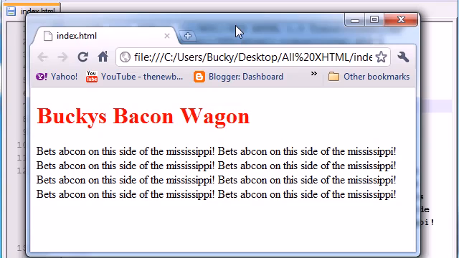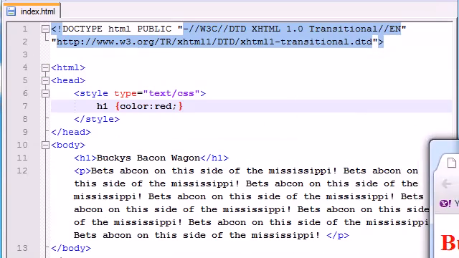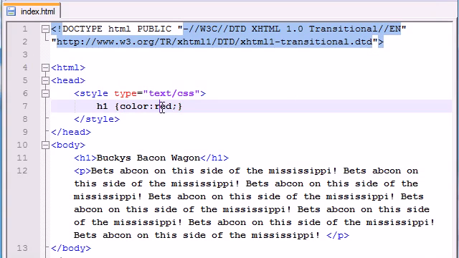But what if you're saying, well, everyone has red on their webpage, I want mine to be a little different. I want mine to be the color of bacon. So what you can use aside from just keywords like red, blue, green is you can actually use something called an RGB value. Now if you don't have Photoshop, because that's where I use mine, you can go to pretty much any website or go to Google and type in RGB values, and it'll give you a list of RGB values. But whenever I'm looking for a specific color on my website, here's what I do.